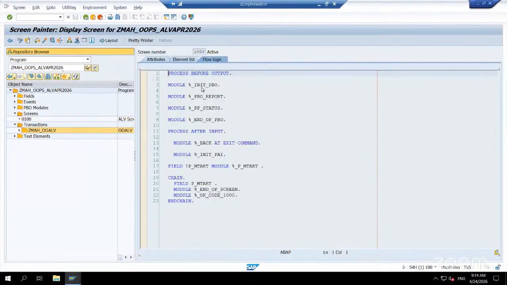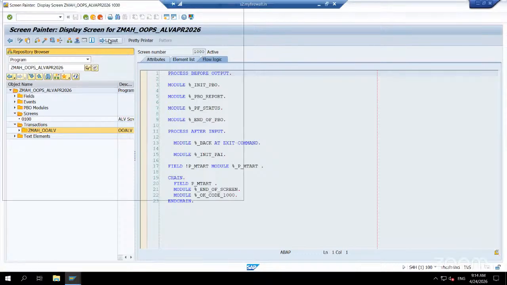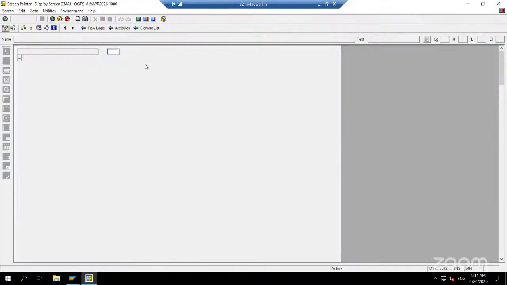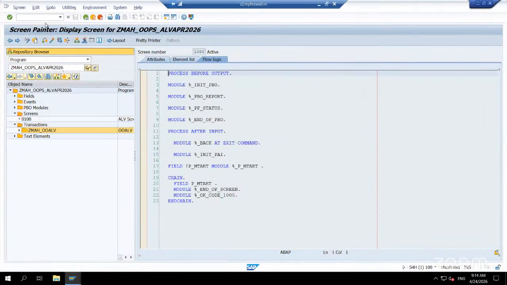Double click here. Go to the layout. This is your selection screen. The system will give that number automatically.